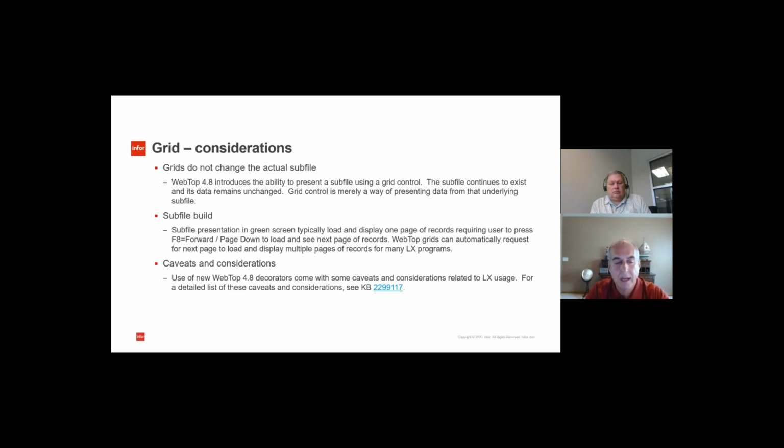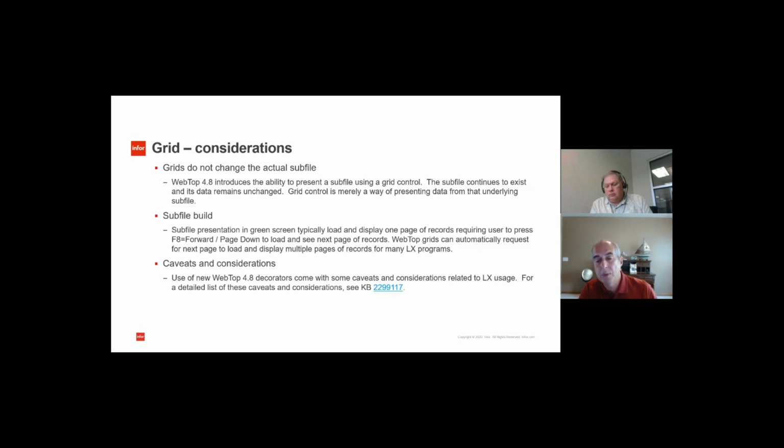And so we've got a document out there that talks about considerations and caveats. There are some programs that don't allow automatically loading additional screens. PUR 500 is one example of that. You can't build a grid to show me 500 lines at once. It doesn't allow it. Now in 842, we're looking at that. How do we make it an enhancement to the ERP?